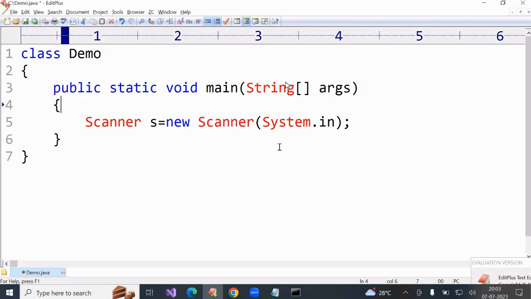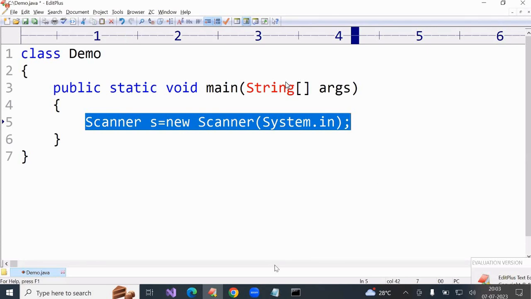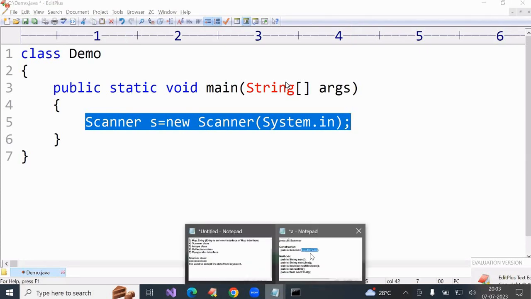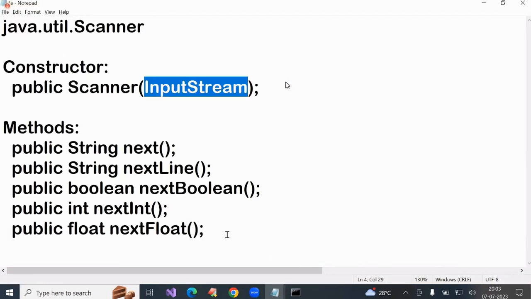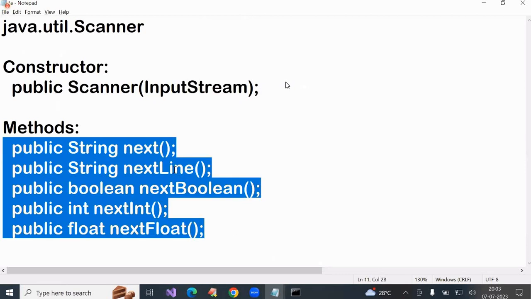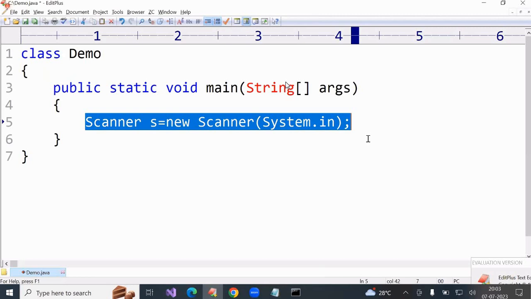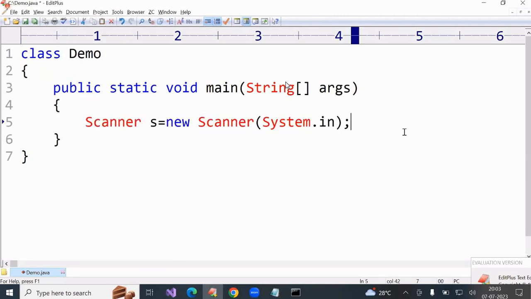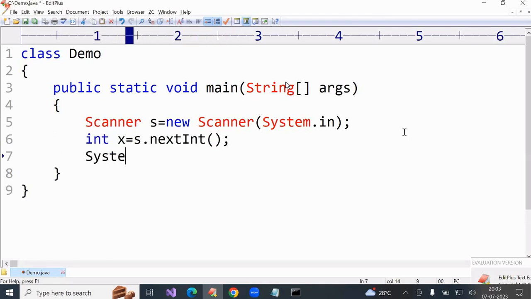Now, with this Scanner class reference, can I call these methods? Yes. Suppose nextInt. What is the return type of nextInt? What do we have to write? Integer x equal to s.nextInt(). Then System.out.println(x).